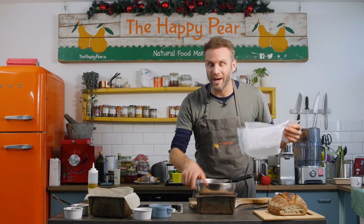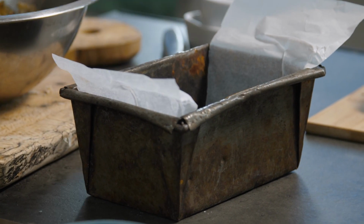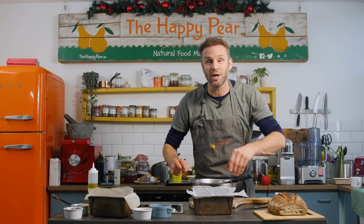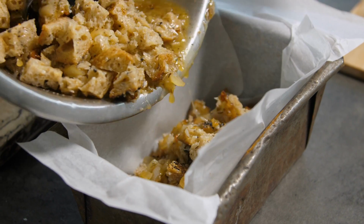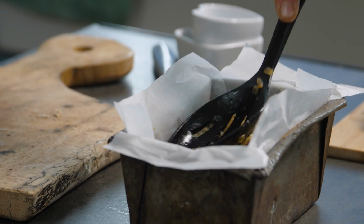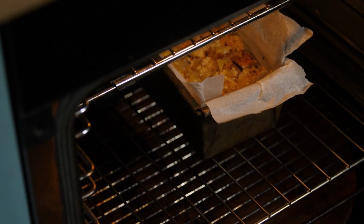So I have a 2-pound loaf tin here. I'm literally popping in some baking parchment on one side and popping it in on another. The fun part now, I'm gonna pop this in and we're gonna bake it until it kind of dries out and it just really absorbs that flavor and has that lovely, lovely stuffing-like texture. And just compact it all in. I've preheated the oven to 180 degrees Celsius. I'm gonna bake this for about 25 minutes.